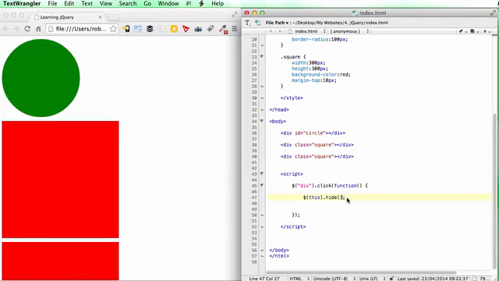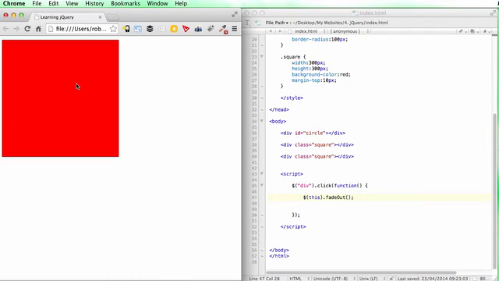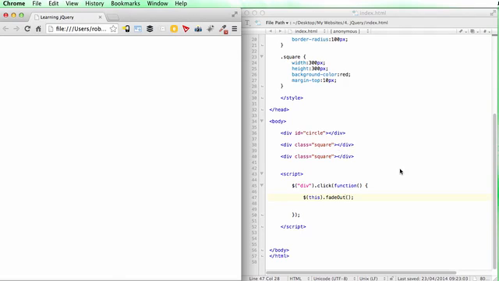One last thing to show you. jQuery has actually got fading built in to it. So instead of using the hide function, we can use the fade out function. See how that looks? Nice. So it's got a little fade effect to it there. Now the fade out function is actually quite complicated and has a lot of power, a lot of ways that you can change it to speed up or slow down the fade or do a particular function when the fade is complete. But we won't look into all those details now.